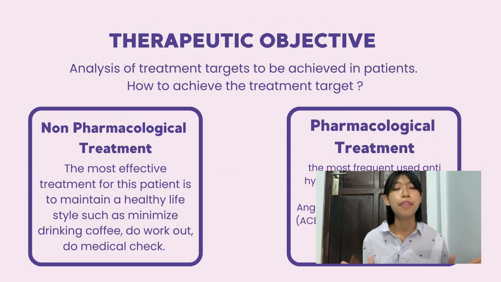Thank you. Hello everyone, my name is Nimade Aprilia Dwisisyanti with 3 last digits of student number 229. In this case, I will explain about the therapeutic objective. The patient is an elder man who suffers hypertension, in which hypertension has a close relationship with elders due to a decrease in elders' body immune response. There's 2 ways to reduce the hypertension. The first one is non-pharmacological ways. The second one is the pharmacological ways. For non-pharmacological treatment, the most effective ways to do for this patient is to maintain a healthy lifestyle, such as minimize drinking coffee, to work out, and carry out regular health checks. That's all about it, and thank you.